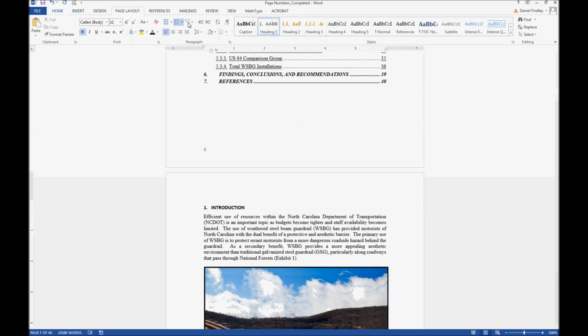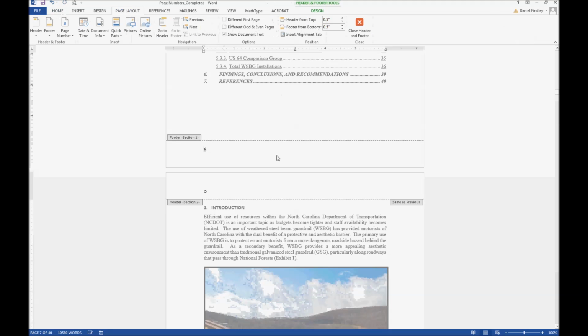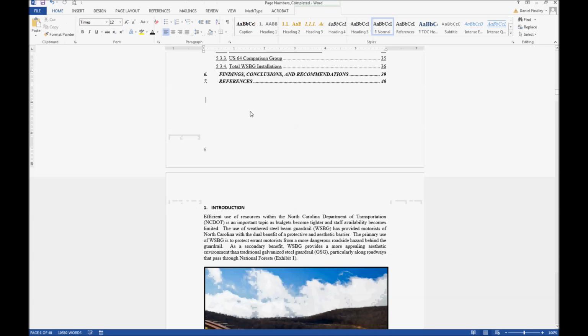And if we turn on all of our editing marks, we can show, hide, and this is on the home ribbon, clicking the paragraph button, we can see that now we have a section break on the next page. I don't usually like to leave those on, but that's the way you can see that. Also, if you double click in the footer, you'll see now that there's a section 1 footer and then a section 2 header and footer. So this is the way Word will let us use different headers and footers.